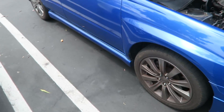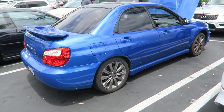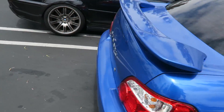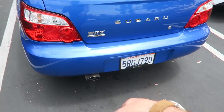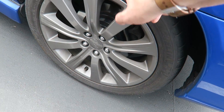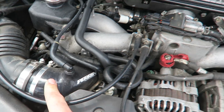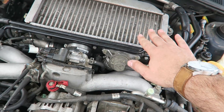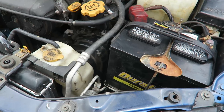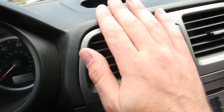So it's a 2005 WRX — last year of the bug-eye, only did two years. Overall, the exterior's in pretty good condition. The roof has been wrapped, there's a little bit of sun fading which is hard to see. Pretty much stock, it does have an exhaust. It has the newer WRX wheels and Michelin Pilot Supersports, so those are pretty new. It has a parent inlet pipe, turbo inlet pipe, looks like a little Mishimoto coupler here, stock intercooler and stock blow-off valve. It has a Cobb pulley down there, recently replaced a water pump, timing belt and all that. And I can already feel the AC's working, so that's good.